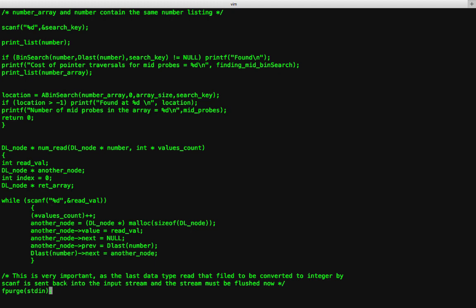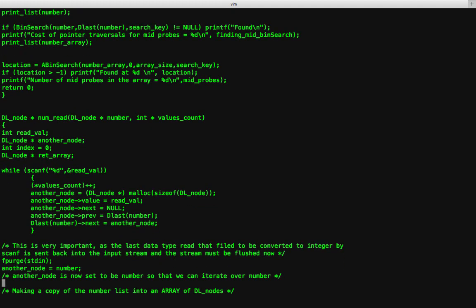Now here comes a bit of C programming which should be interesting for all of you. When control exits from this while loop, it means that this scanf failed. If scanf fails, it sends the last value back into the input stream.